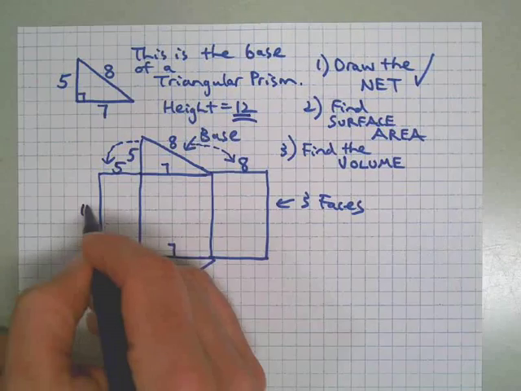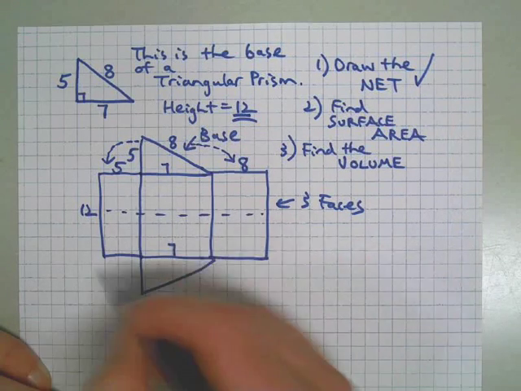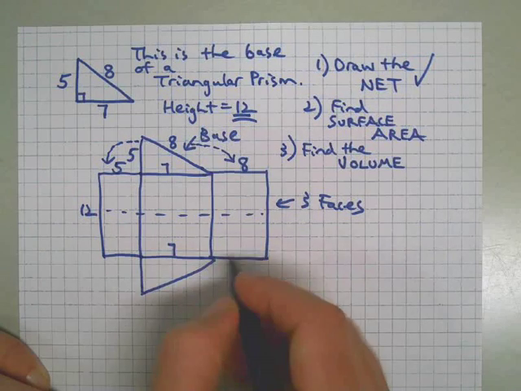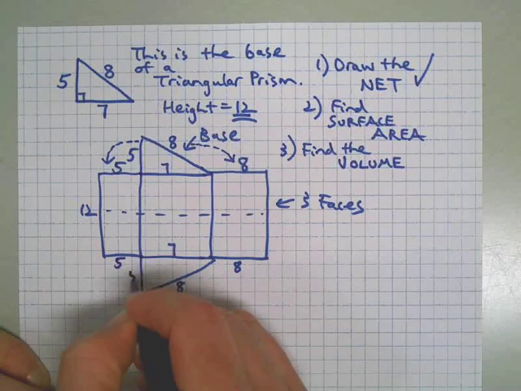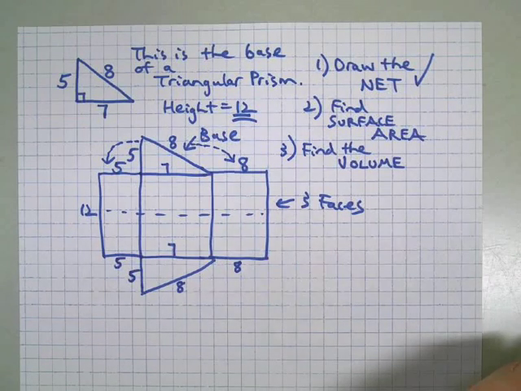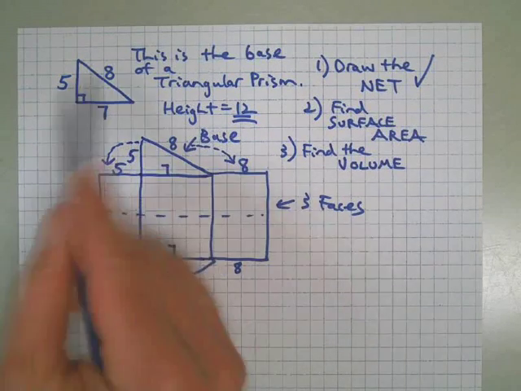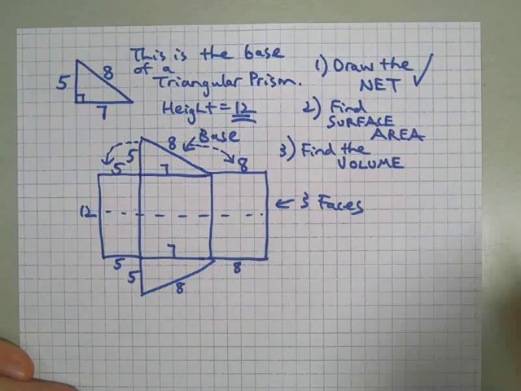Since we know the height is 12, all of these measurements all the way across—these are all 12s because the thing is 12 units high. And I can also draw the 8 down here over there. I can put the 5s. You can add as many labels as you want to help it make sense, but once you have the height and the dimensions of the base, you've got everything you need to make the calculations. So now we're definitely done. Now I can check it.